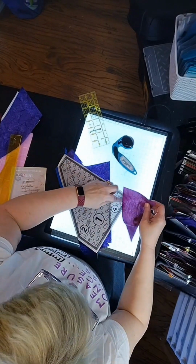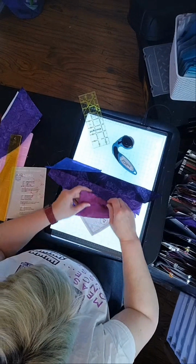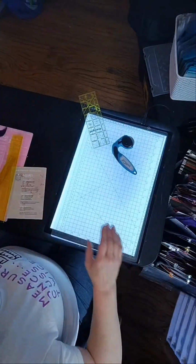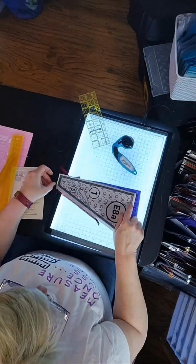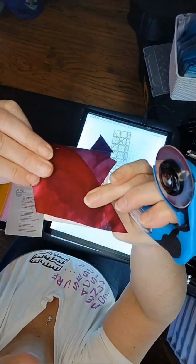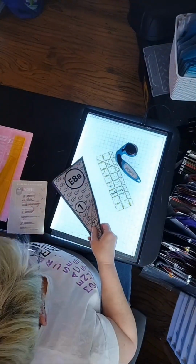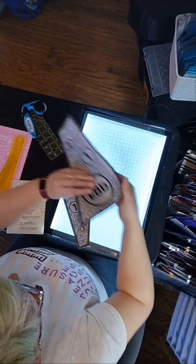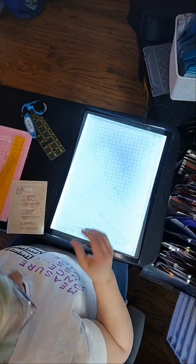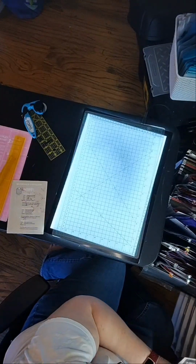We'll be trimming that too, so it's all right. We got extra, and that's okay. I'm okay with that waste. This one is all ready to be trimmed down. These two are actually going to go together, but we'll get to that in the next step. So many pieces, yes.